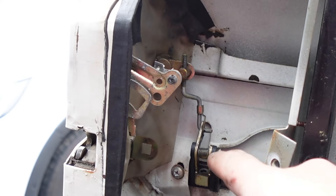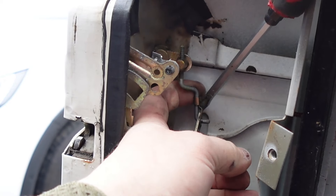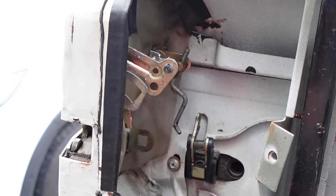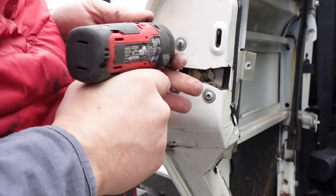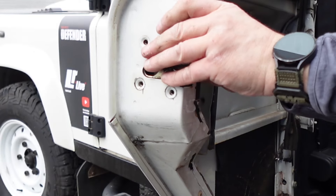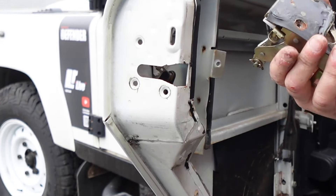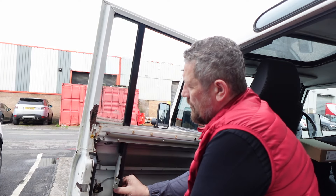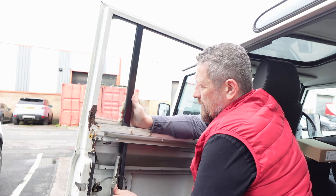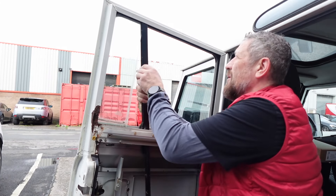There's the glass. We've got another little clip just here that we need to free off. Now we've got three T25 Torx bolts — they're quite long so a power driver is good. It's got a little rubber gasket on it which makes it feel like it's stuck on, but it's not. Now because we've removed the support screws from the bracket, this should be free. If we just give it a gentle persuasion it comes away from the glass, and it's located in the top of the door in a groove, so with a little wriggle it'll come out.